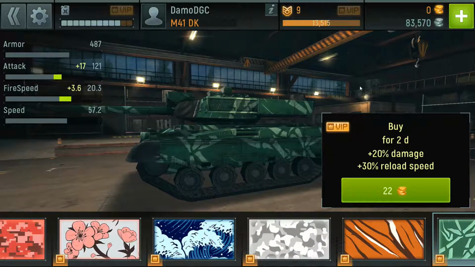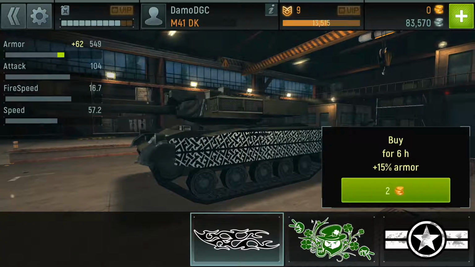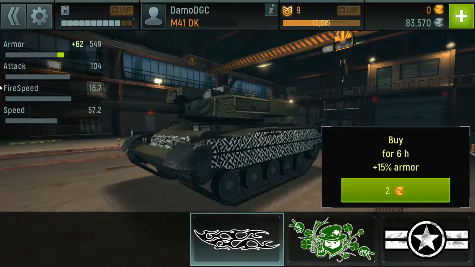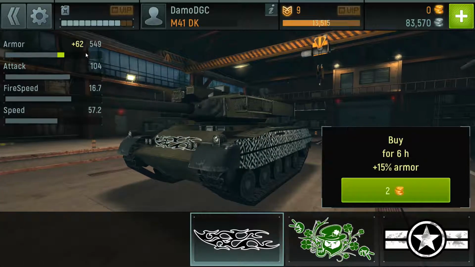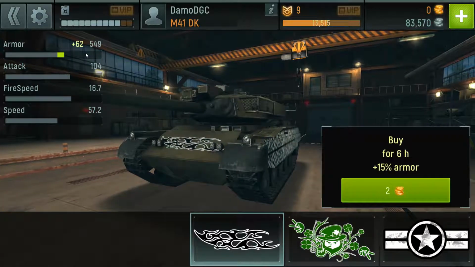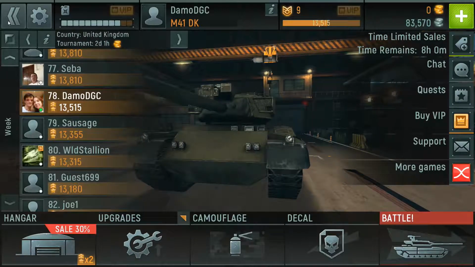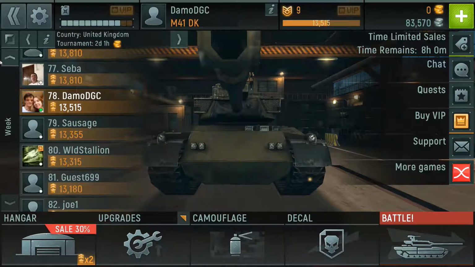And some of these ones only take VIP tickets, and you have the details again on the same lines. It gives you a boost in the armor, attack speed, fire speed or speed, so it gives you a little bit of extra advantage, not that much actually. It depends on the skill level of the player. And I will show you a little bit of the gameplay through this, and hope you enjoy it.